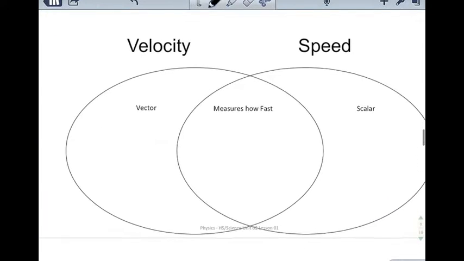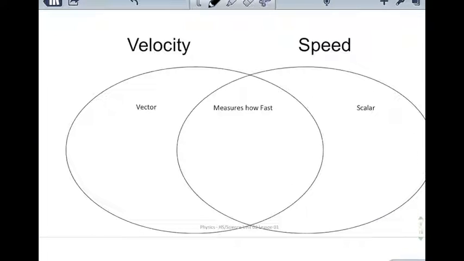Alright, so velocity and speed. So far we've talked about distance and displacement, and so now we want to put those to the test. Velocity is how fast you're going. In other words, it's the rate of change in displacement, so it's displacement over time. Whereas speed is distance over time. But that has some real significant factors that are going to affect us. That actually means that velocity is a vector while speed is a scalar.